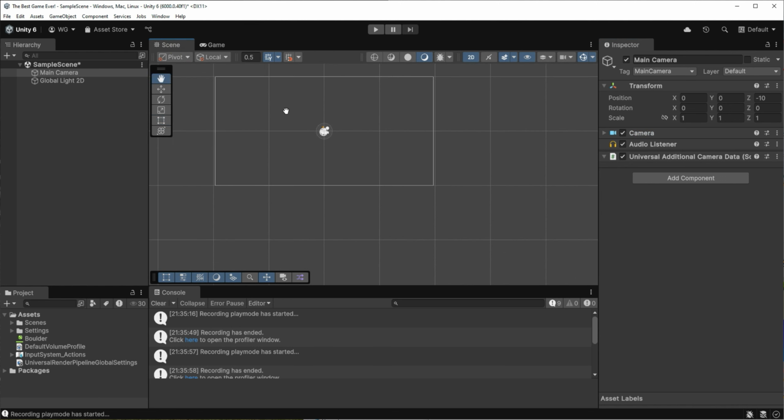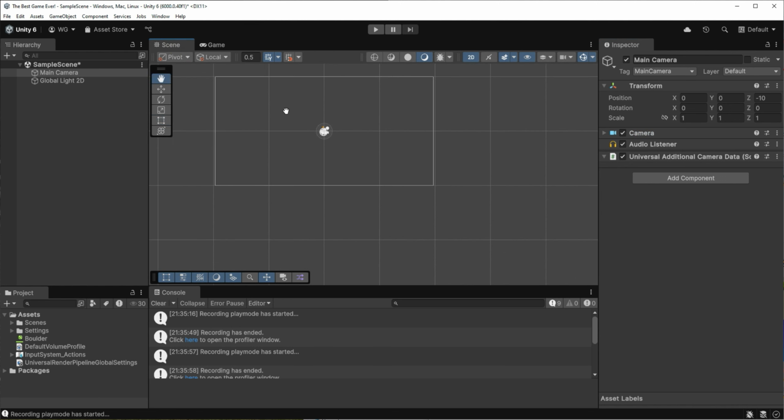Alright, so in the hierarchy on the left side, let's go ahead and create our first game object. We're going to do that by right-clicking in the hierarchy, navigating down to 2D object, selecting sprites, and let's make a circle. Awesome. Before you click on anything, let's rename this to boulder. You can name it to whatever you want, but we're going to call it a boulder. Hit enter, and then over on the right-hand side, for this boulder, we now have a sprite renderer, and we can change the color. So you can make it any color you want. I'm going to make it orange. Awesome. We've got an orange boulder.